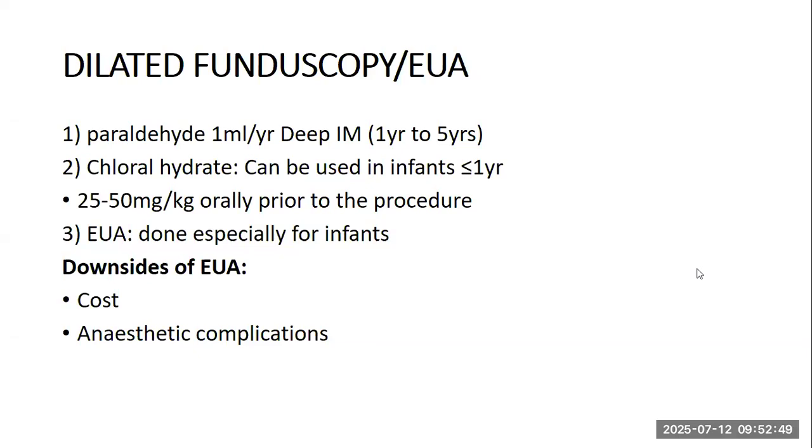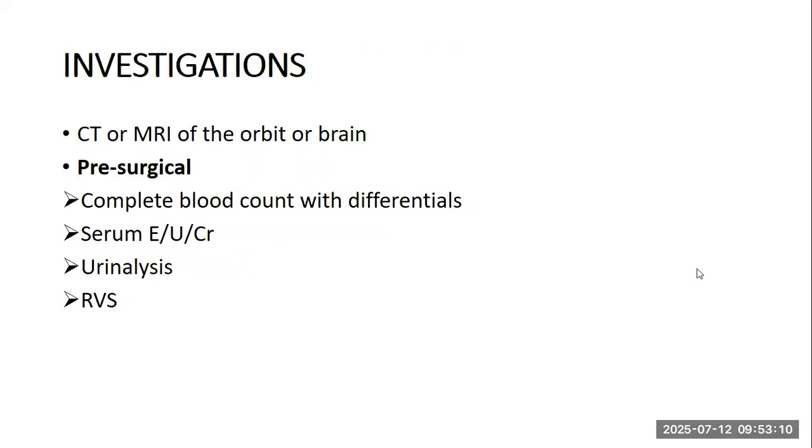But when all else seems to fail, we end up taking the child to the theater to examine, because we need to look out for retinoblastoma. Strabismus is one of the common findings in retinoblastoma. So we need to examine the extreme retinal periphery to see if there's any lesion.